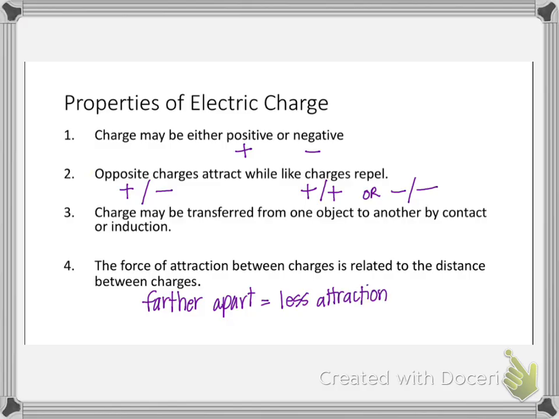And if they were closer together, this equals more attraction. And we could also say this in terms of the repulsion of like charges. So the closer two like charges are together, the greater they repel each other. And the farther apart two like charges are, the less they repel each other. So we just need to keep a few of these ideas of electrical charge in mind for this chapter and for when we talk about bonding.